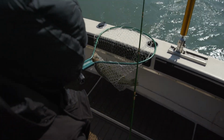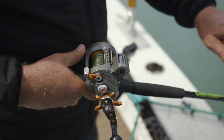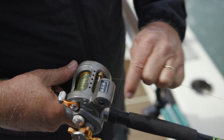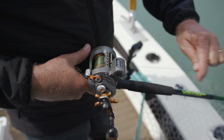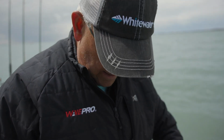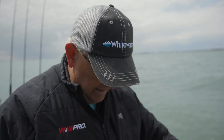So what we're doing is we just got little rubber bands on our braided line, and we're using the braided line today because you got a lot less stretch and you get a better hook set because we're popping these fish free. So when they bend off, they'll stretch the rubber band out, bend the rod tip down. That's how you know you got a bite. And you pick the rod out of the rod holder and pop it once, and it pops that rubber band out of the release, and you're good to go.